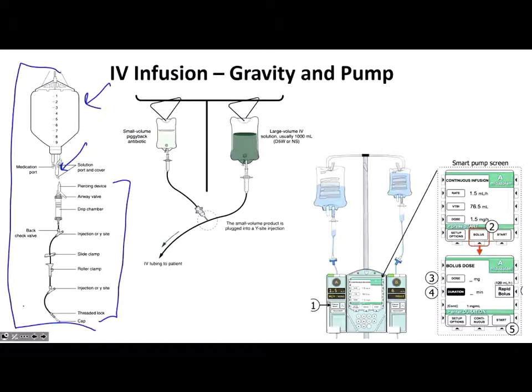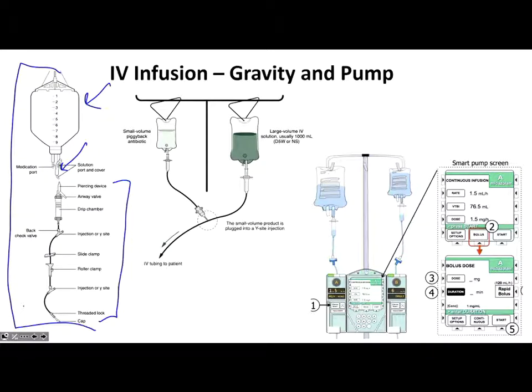But essentially the top of the tubing has a spike. It spikes the bag, and the fluid will drain from the bag and through the set. Realize most IV sets have a drip chamber. They'll squeeze that drip chamber a couple of times when they first spike it, suck some of the fluid down in there, and half fill it. That way, as the fluid drains down into the set, into the person, it will pull liquid and drip into that drip chamber. As the fluid drains, it sucks fluid out of the bag and drips into this drip chamber. We're going to talk a lot about the drip chamber in a minute, but that's where you can see the fluid as it flows through. Then the tubing goes all the way and connects to the patient. Easy enough?